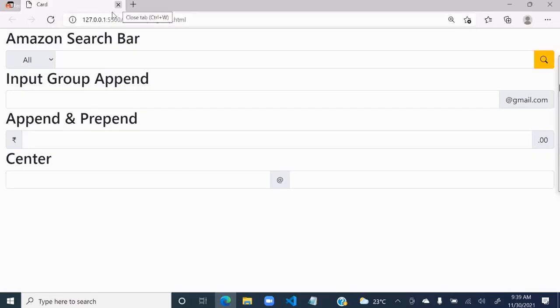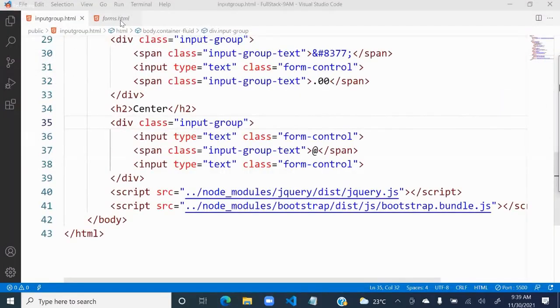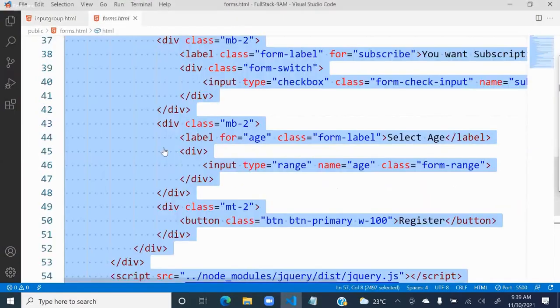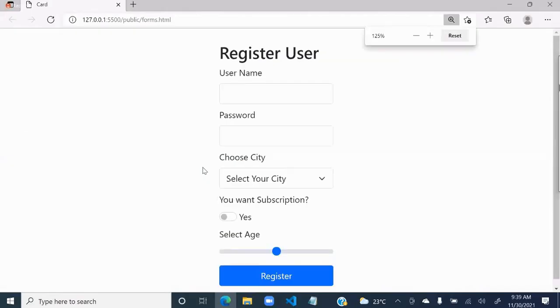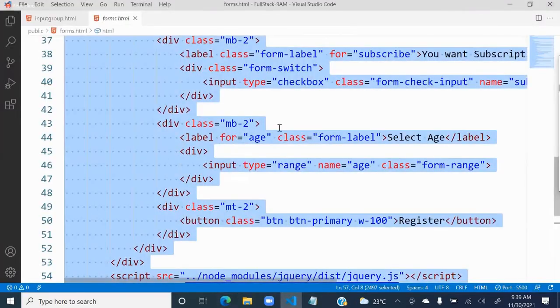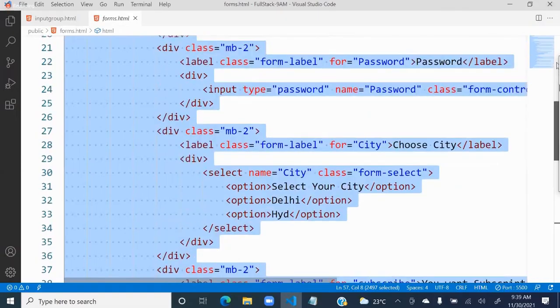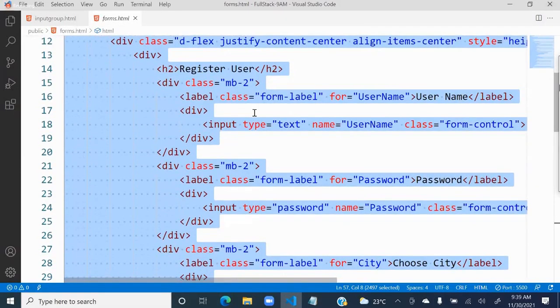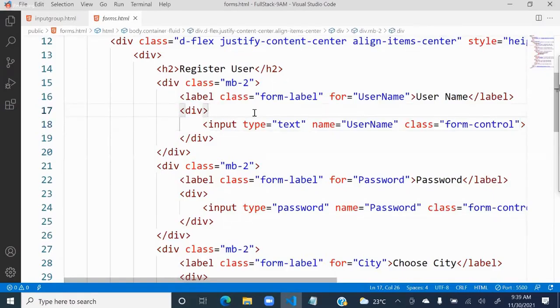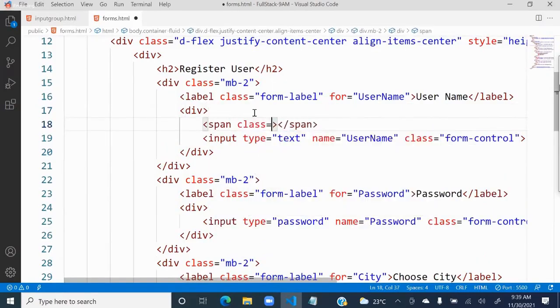That's what generally yesterday we designed some form. For example, see, this is an example. Yesterday we designed a form. Now, in this form, for username and passwords, what we do is usually, let's go here. This is the username text. Here I will put a span and the class bi.